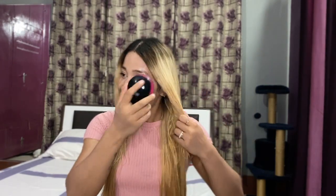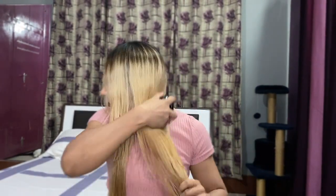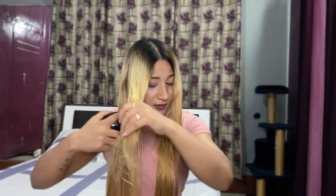And after that I'll be using my hair brush. This is a detangler brush. I'll get all the knots out, so I will make sure that no knots remain in my hair.